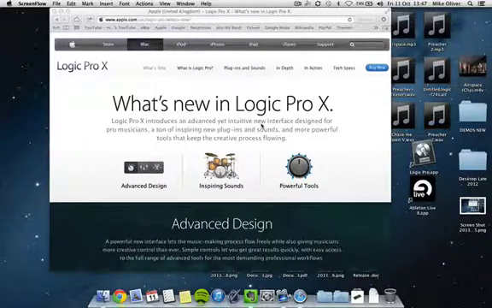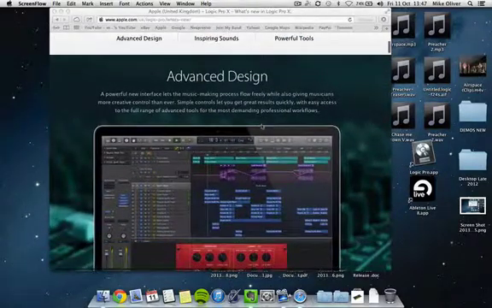And the first thing to note is the radically changed design. Logic Pro X on first look has a much darker kind of sheen to it than its predecessor Logic Pro 9 did, which from my own experience can make it much easier on the eyes after long periods of using it. So we all know, I'm sure, that after hours of looking at Logic Pro 9, which had much more of a grey, metally kind of sheen, it could be quite straining on the eyes.